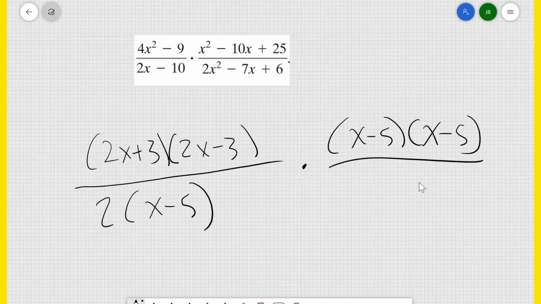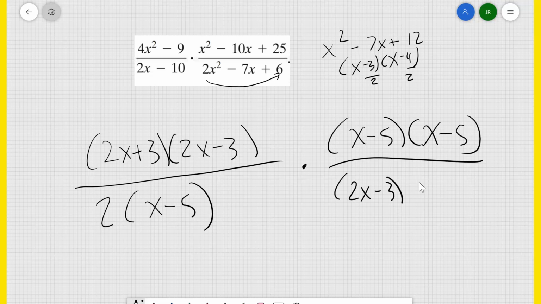And the bottom right, I'm going to have to do the AC method there. Take the 2 and multiply it down there. That's going to be x squared minus 7x plus 12. That's going to be x minus 3, x minus 4. Then don't forget to divide the 2 back out of there. So this is going to become 2x minus 3 and x minus 2. This one reduced, and that one I had to move the 2 in front of that x.